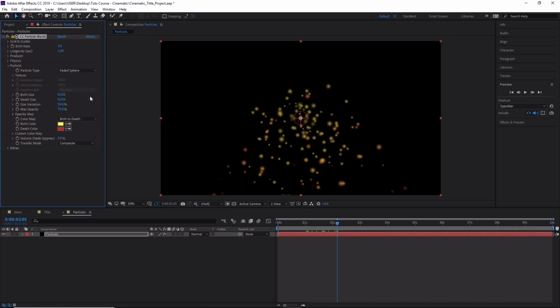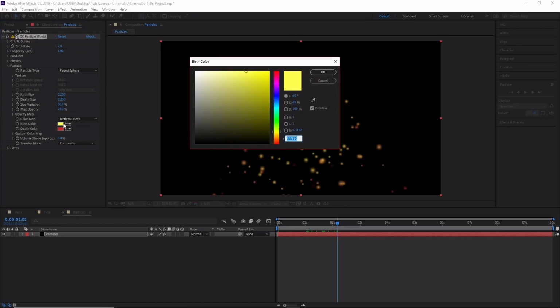And now we're going to change the color of our particle. So let's click on birth color here and change the color to whatever you want. So I'm going to go for a light blue color. So if you know the color code here, you can add that in.